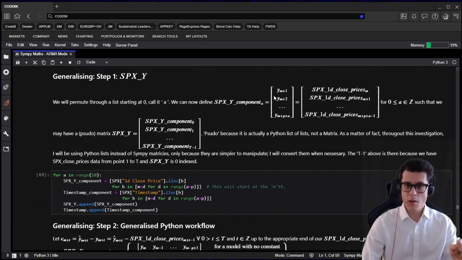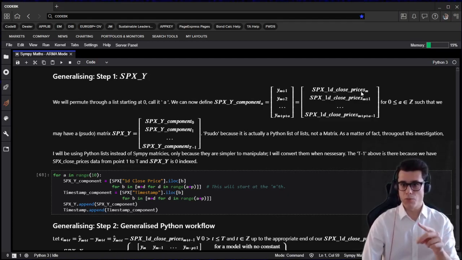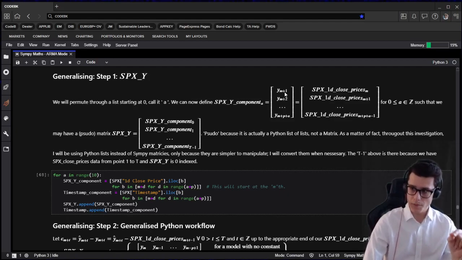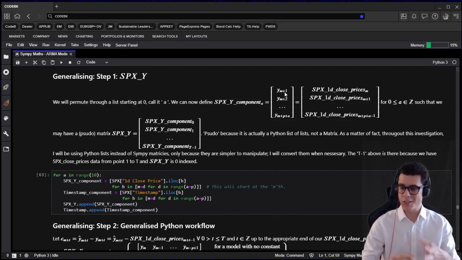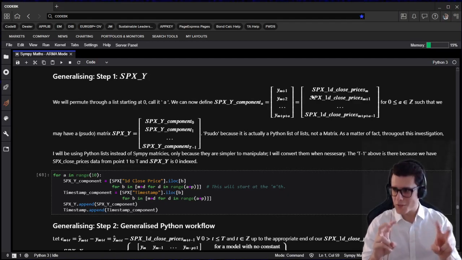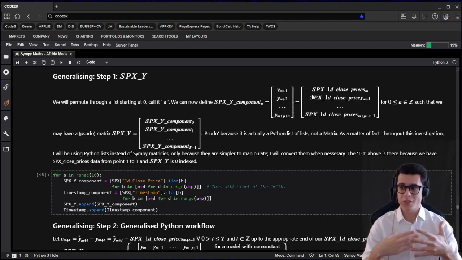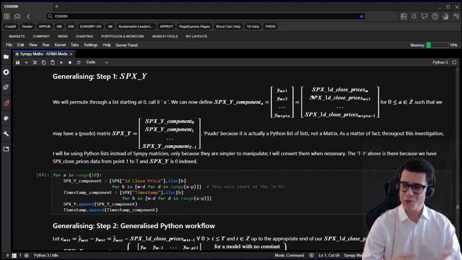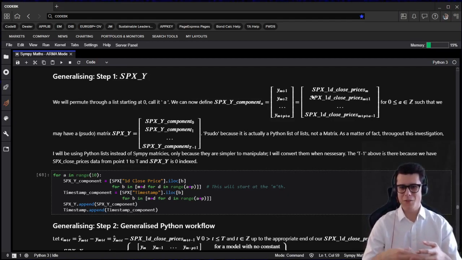No, I didn't write it down. But you've got your past observed values, which are right there. So it's S&P 500 first difference close price. And notice here it says m plus 1, because in mathematics, we start counting at 1, which is quite normal. But unfortunately, in Python, you start counting at 0. It actually makes an awful lot more sense counting from 0, believe it or not, when you go 0, 1, 2, 3.